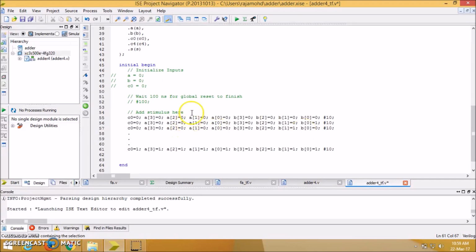Okay, the other method is, since A and B are 4-bit, you can just write A. Instead of doing this, you can just write A equals to 4-bit binary number 0 0 0 0, followed by B equals to 4-bit binary number 0 0 0 0, and then you can continue.